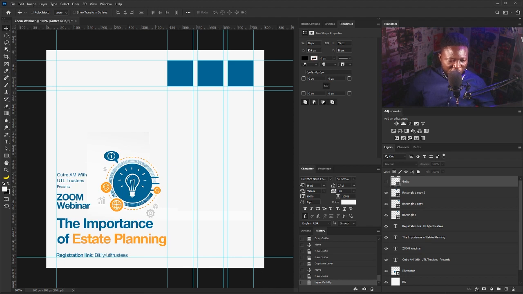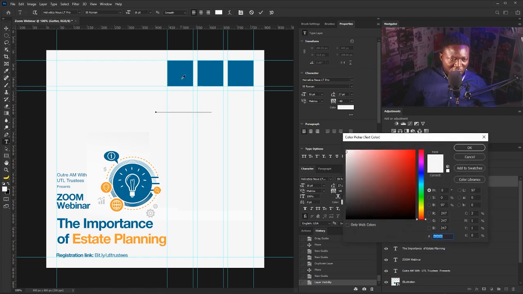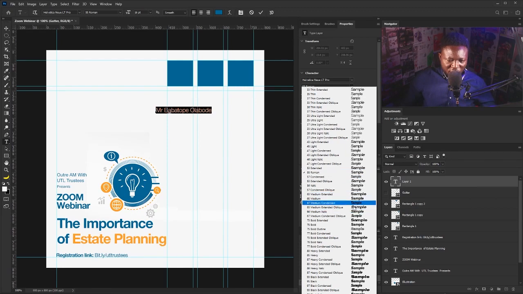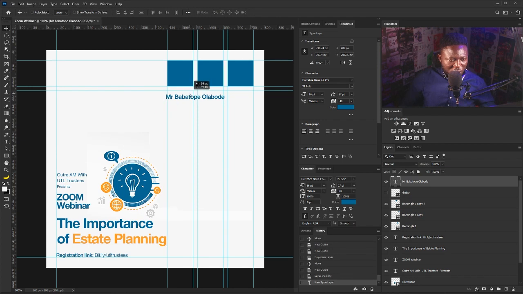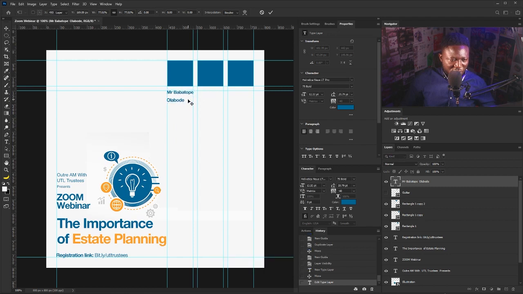So I'm going to start with this one. All right, so I'm going to copy and I'm going to paste it. Okay, you can pick a color from here and hit OK, and I'm going to make the name bolder. Make it bold, and I'm going to position this here. Enter. All right, so I'm going to scale this down just like so, and I'm going to close the spacing.